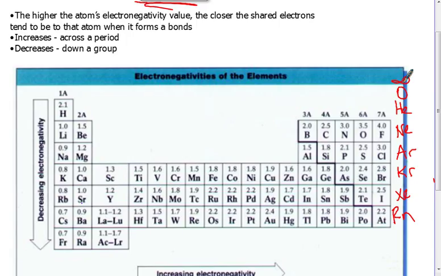You don't have to have these memorized by any means. Usually all we do is say things like, as we get closer to this side, they get stronger and stronger, and fluorine is by far the strongest. Fluorine is so strong, it's almost impossible to contain. Have we ever talked about how you contain fluorine? No?